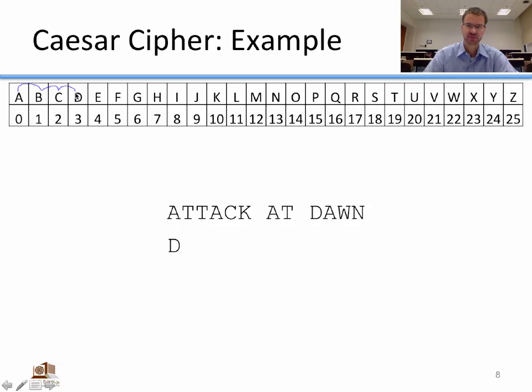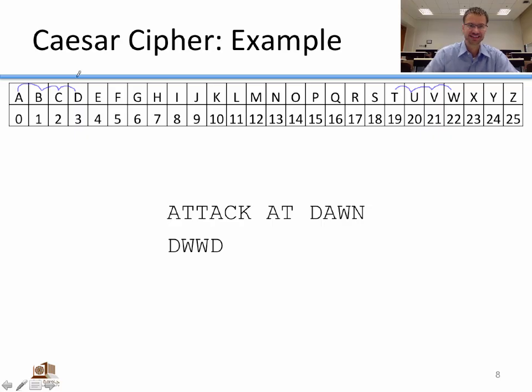Okay, fair enough. I'll jump over here to T. Now with the letter T, I'm going to go again 3 letters, 1, 2, 3, and find W. All right. Next letter in the message is also a T, and it's going to have the same ciphertext letter, so I'm going to also make that a W. Again, we have A as the plain text. We've already done that one, so we'll get back D again.